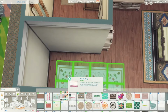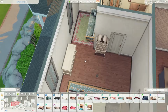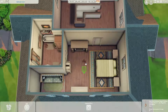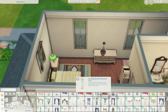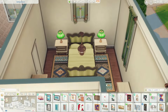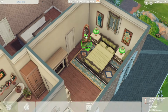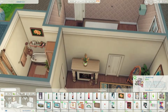So this will be the main bedroom. I also put a fireplace in this bedroom. I think I'm still going to do that, yes. And then there's also that couch, and then of course your bed and dressers. When I was playtesting this, my son couldn't reach the couch because of a pot plant I put there. But I made the adjustments, so the version on the gallery is 100% playtested and functional.